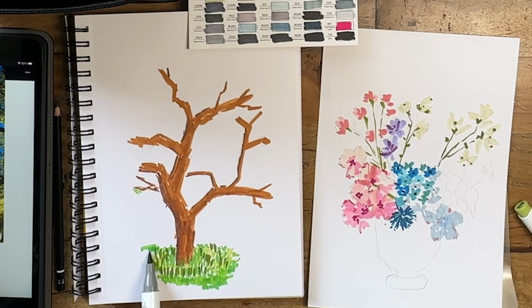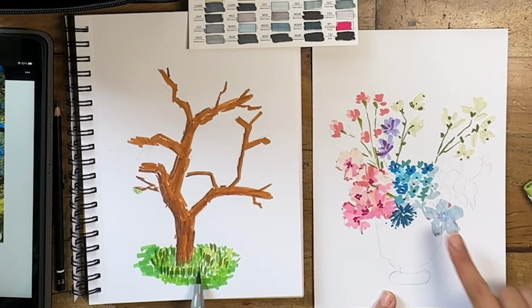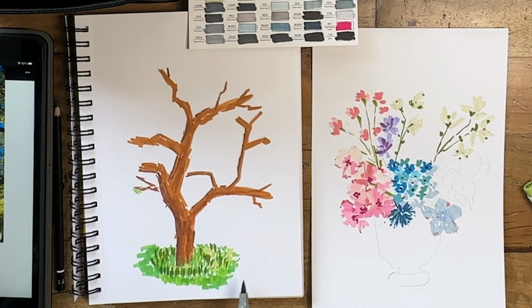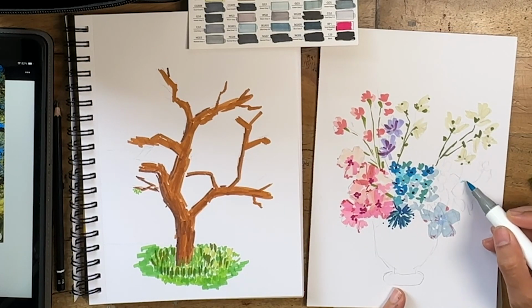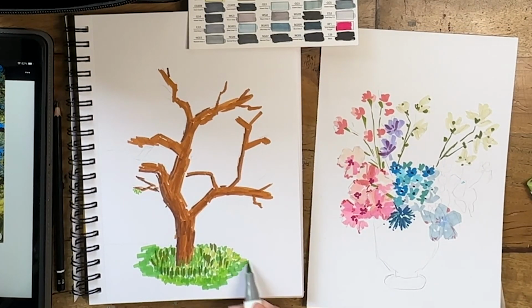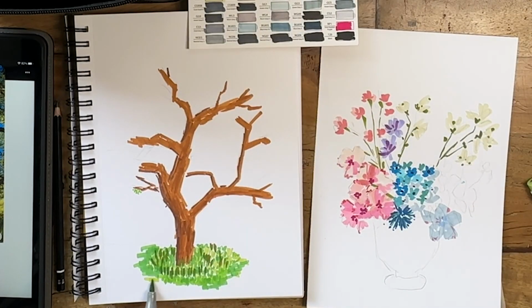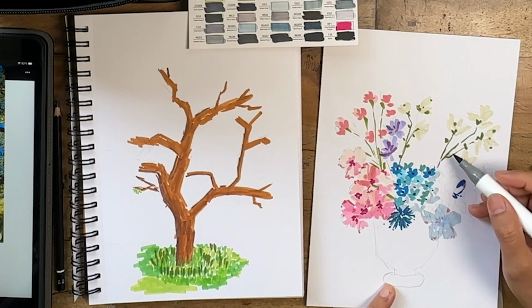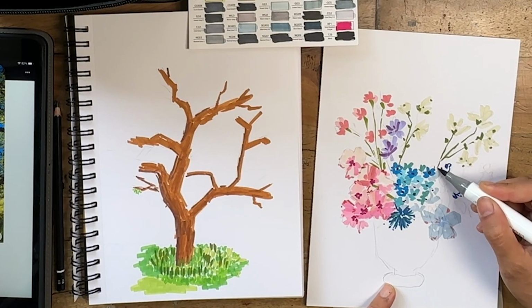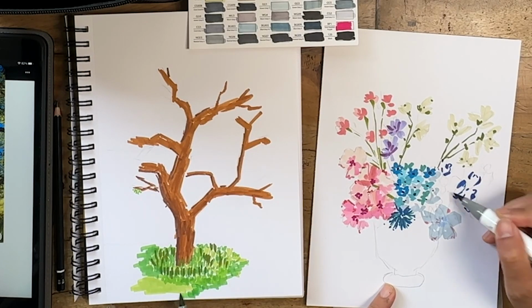Okay, so far I'm very happy with the pinks. I'm not sure about this whole blue patch here, but we shall see. Grass is hard to do, because I'm trying to get to know the different colors. Oh, that's really dark, but kind of cool, actually. Put a splotch of green and put green on there.